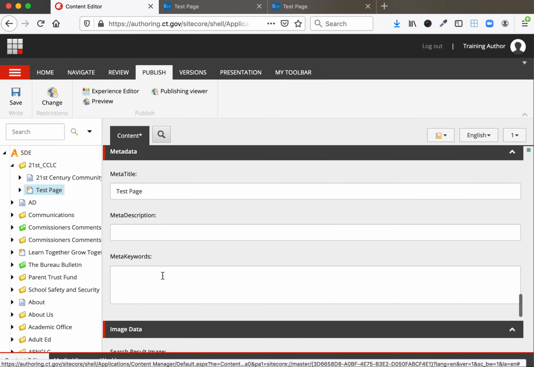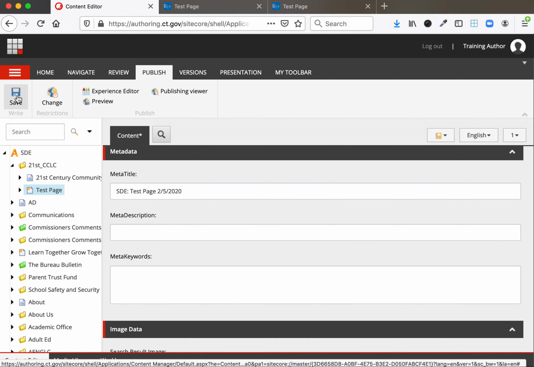Meta description and keywords are good information for search engines to understand your page, but they are not used as much anymore, if ever, for search rankings. The content that you put on your page inside the body is what is most important. So if you're going to focus on anything, that's what you would want to do. But from here, if I wanted to clarify the agency name, or maybe some more information, if I wanted to show a date or something, I can enter it here.